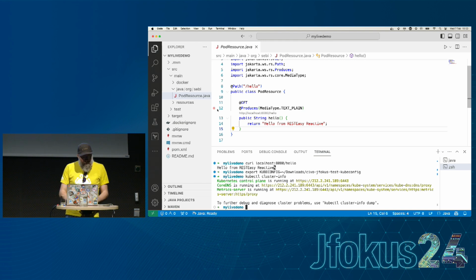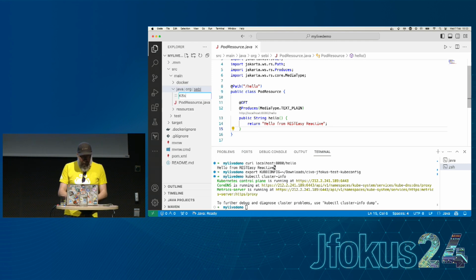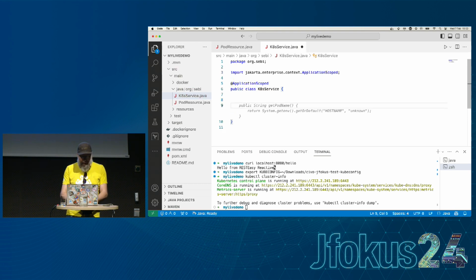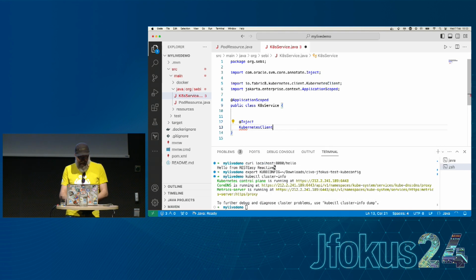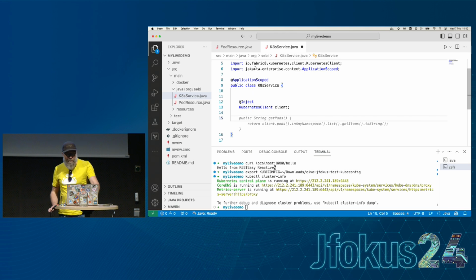Okay, cool. So what I could do now is create a new file. Let me call that KubernetesService.java. I make it here a bean with application scope, and then I inject my Kubernetes client. Thank you, Copilot. It's the first time I do live coding with Copilot, and that thing can just read my mind. It's crazy. Imagine I want a method that gives me all the pods in all my namespaces.